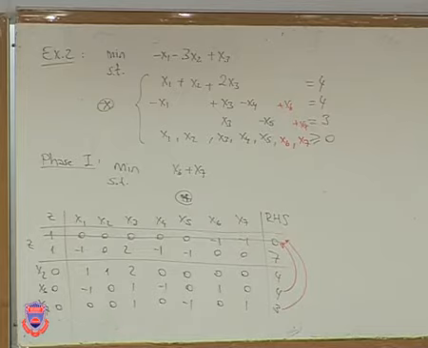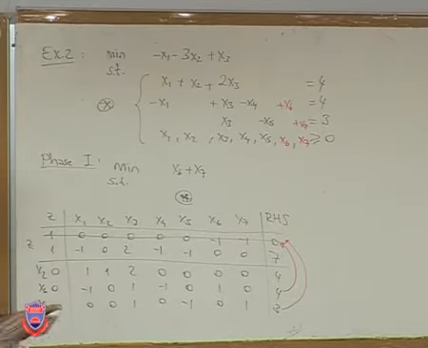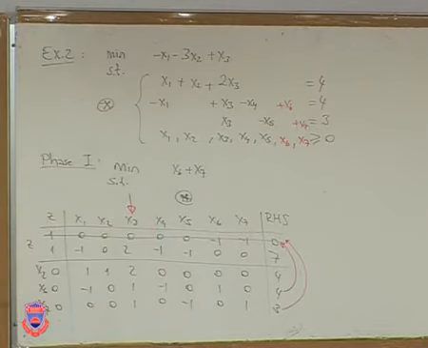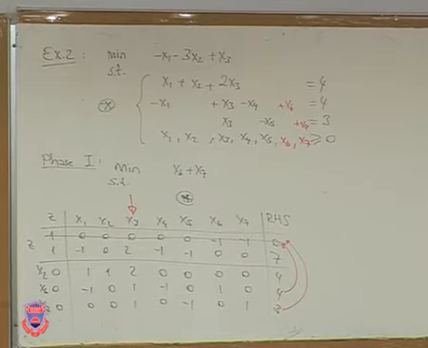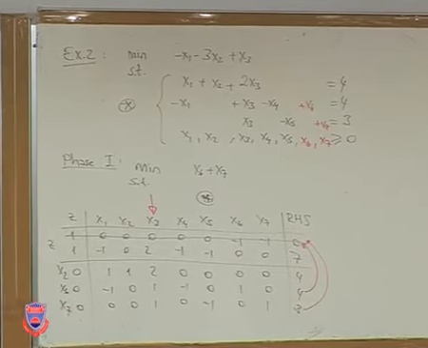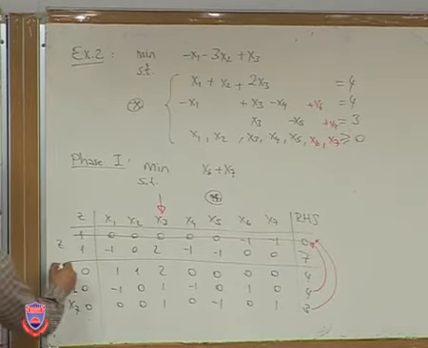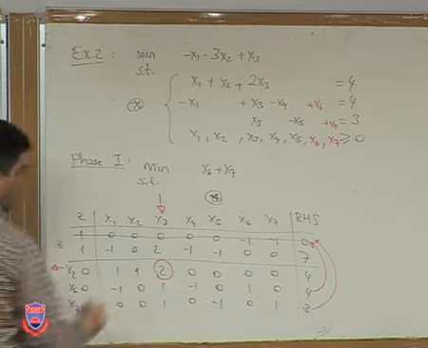All right, so now I'm solving the phase 1 problem, okay? Is this an optimal solution? No, why not? So this is a minimization problem. We're looking for a positive coefficient, and there is one actually, which is given by x3. So x3 actually enters. And what's the leaving variable? Well, I'll just do the minimum ratio test. For row 1, I get 2. For row 2, I get 4. For row 3, I get 3, right? So the smallest one is given by row 1. So x2 leaves. And I'm going to pivot on this entry.